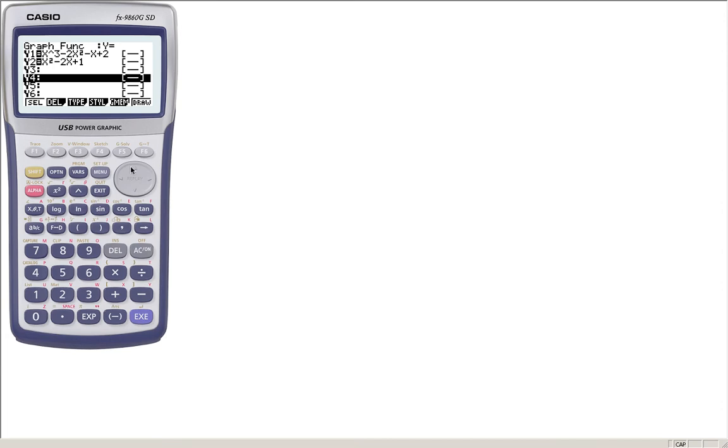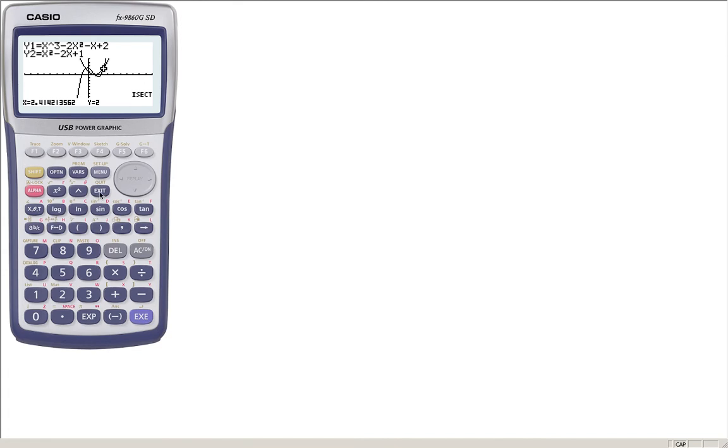Fine. Sorry, I forgot to mention this option, ISCT. In case you want to find the points of intersection, that means the points where both these graphs intersect, press F5. You can see one point of intersection is this, and then replay. Another point of intersection is this, and then again replay. And third. So totally there are 3 points of intersection, right?